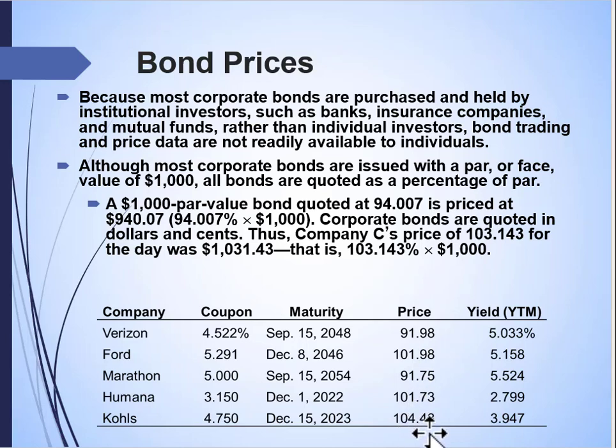This bond at the bottom, 104.48. If you wanted to buy this bond in cash, you would need to pay $1,044.80. These bonds that are over 100, we refer to them as selling at a premium. Less than 100 means they're selling at a discount. Doesn't mean they're really good or bad. It just reflects where the price is, either above or below the par value.